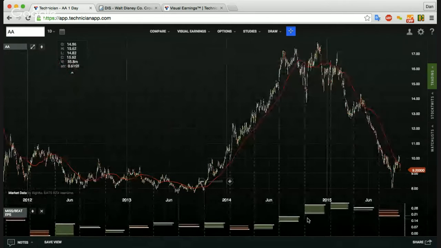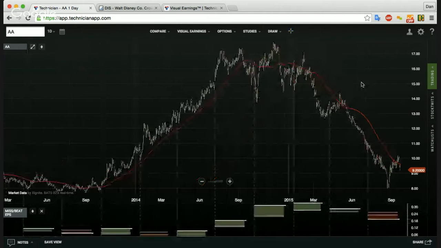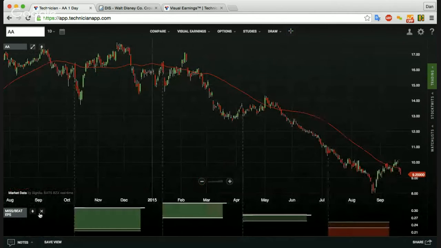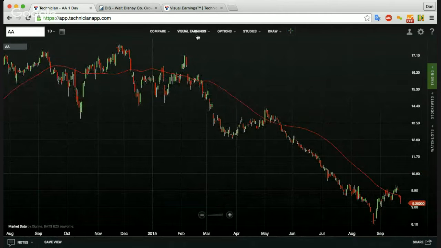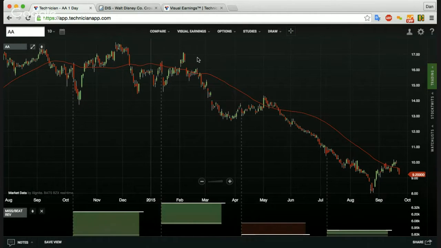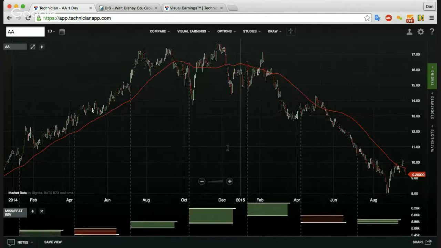I actually like to think of it as a way to look at fundamentals, the miss or beat of expectations, frankly, as a trending technical indicator. So I'll often look at it on a long-term chart, even on a simple line chart showing the close, so I can see what the overall trend has been of companies that either consistently miss or beat expectations, and how the market either rewards or punishes companies as that changes. This is often very important for momentum stocks and high-growth names, where they continuously beat Wall Street and, in our case, Estimize expectations, which basically means the analysts haven't quite factored that into the price of the stock yet, which often leads to further price appreciation and momentum in the future.